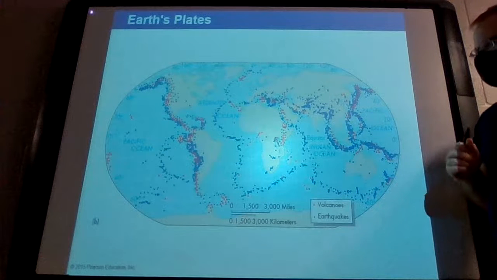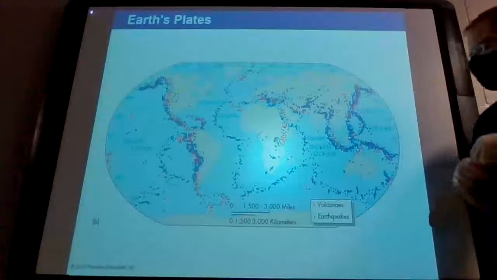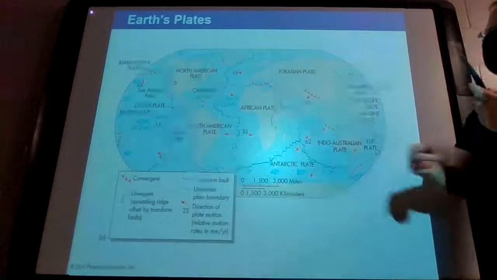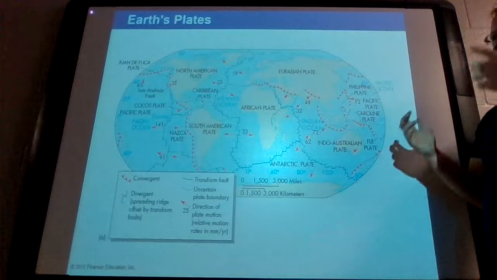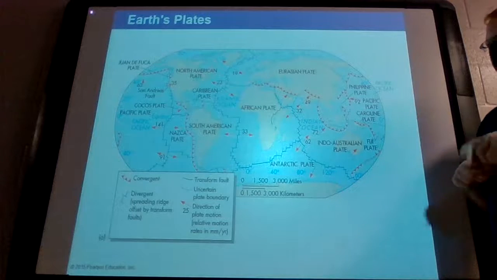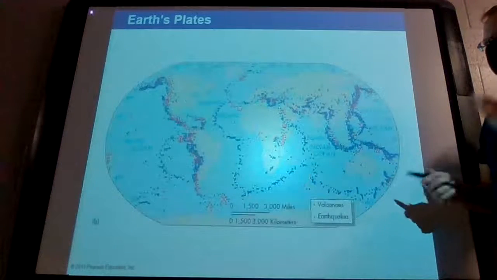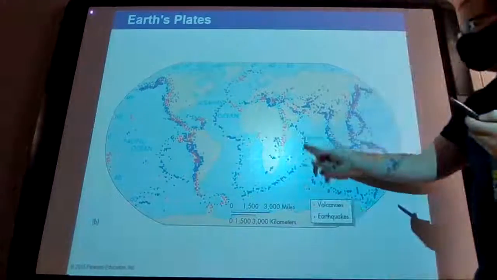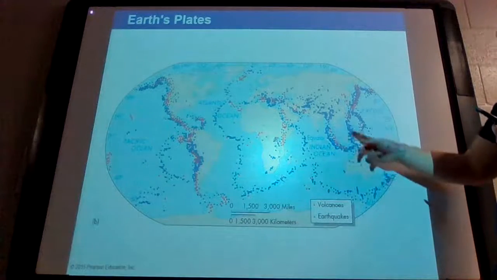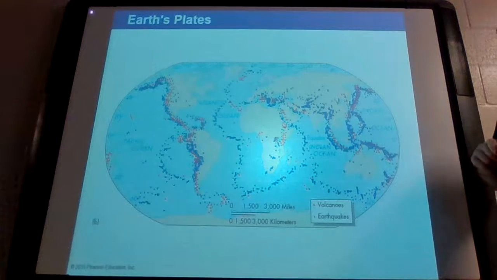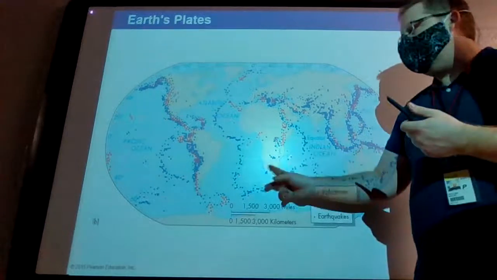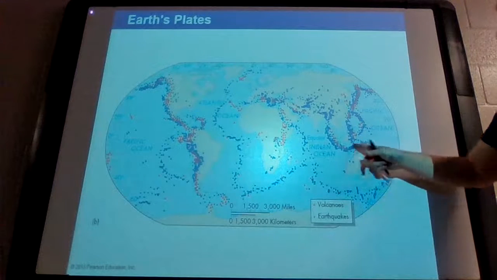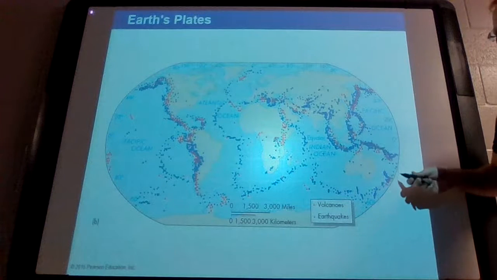This is going to be an earthquake and volcano map, so you can see where our plates are at. If I can go back real quick. Where our plates are at, we're going to have pretty much all of the earthquakes and volcanoes. So when I switch over to the next one, you can see that the earthquakes and volcanoes happen almost exclusively along our plate boundaries. There are some that happen inside of those boundaries, but not a lot. The vast majority happen where our plates are interacting.